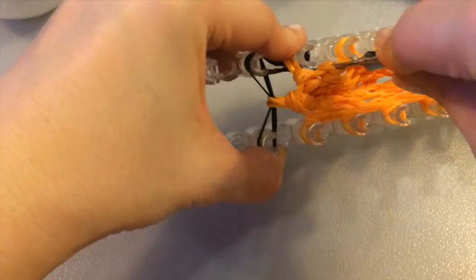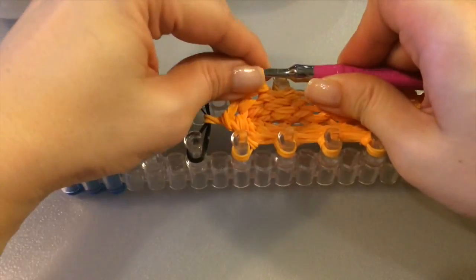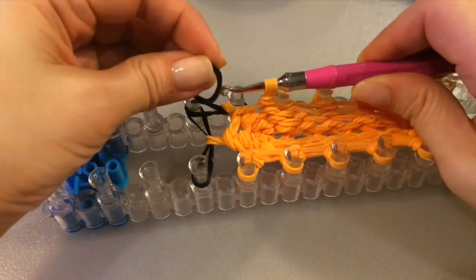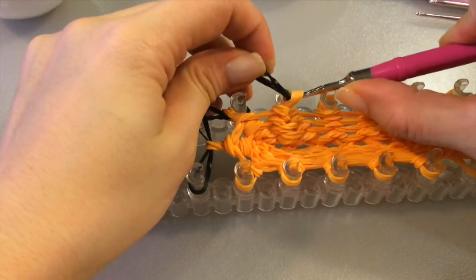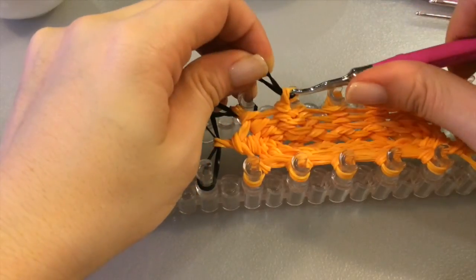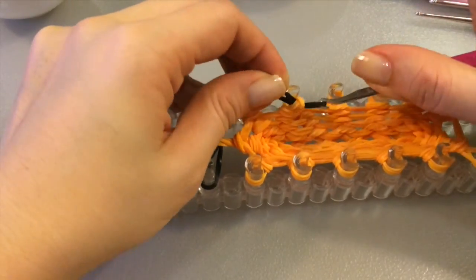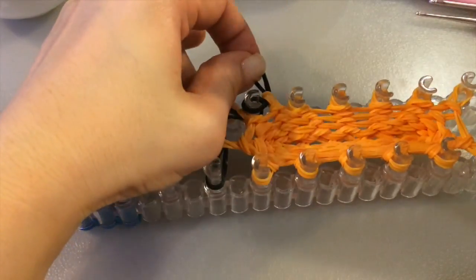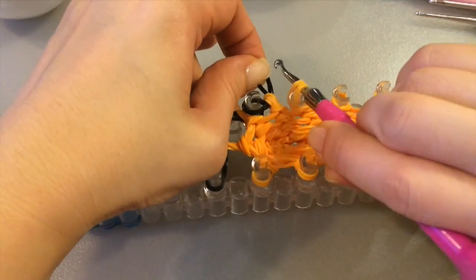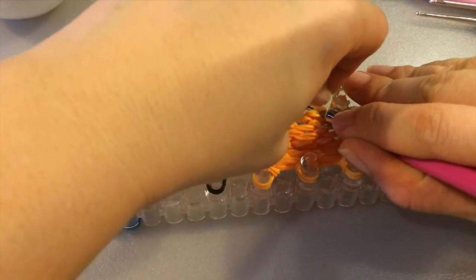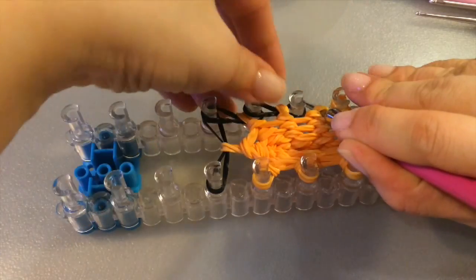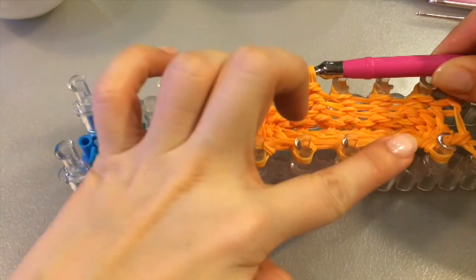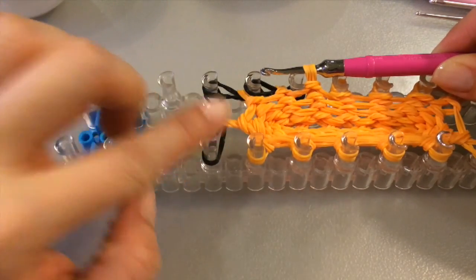Pull those bands through. Move the black bands off the next peg and replace it with the other end of those black bands. So continue doing that, pause your video and unpause when you get to the end.